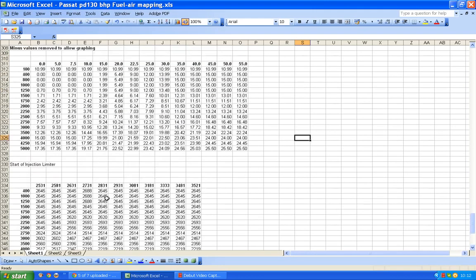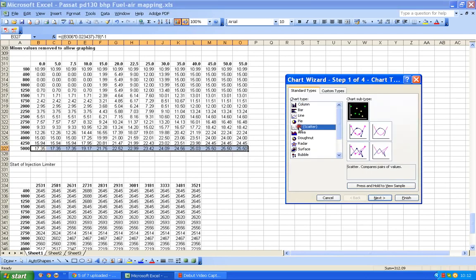Now the reason is that what I'd like to do is show you a graph, and if I show you a graph with minus signs in, it will go the wrong way, as it were. In other words, it will go downwards like that, and so it won't match any of the previous graphs we've looked at, and I would spend half my time explaining to look at this the other way around, which would just be completely stupid. So I'm going to have the minus signs removed because I want this graph to look pretty much like any other normal graph.